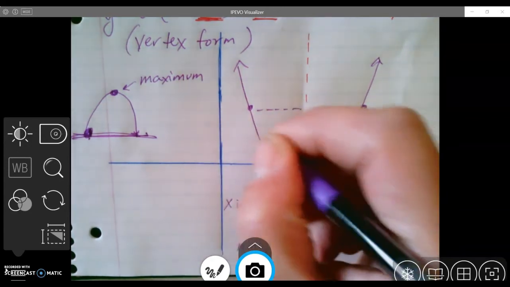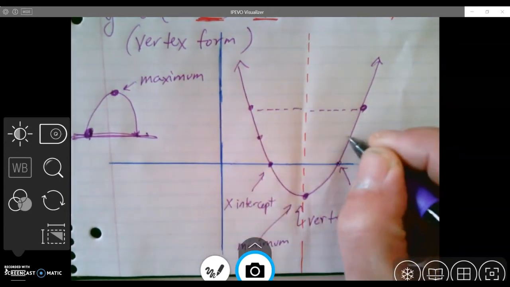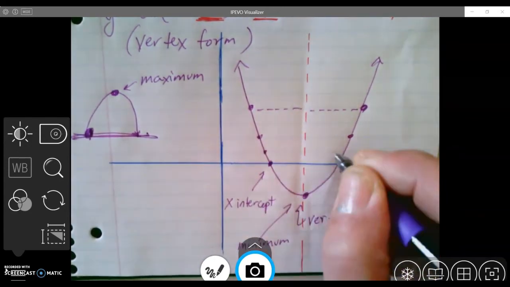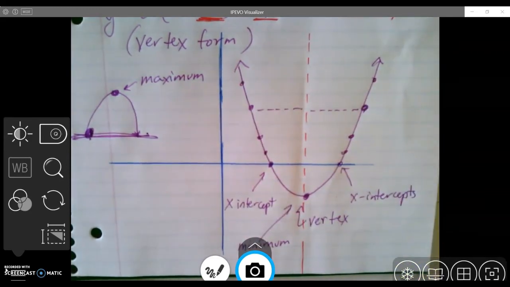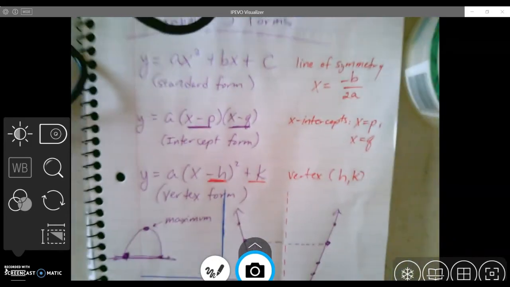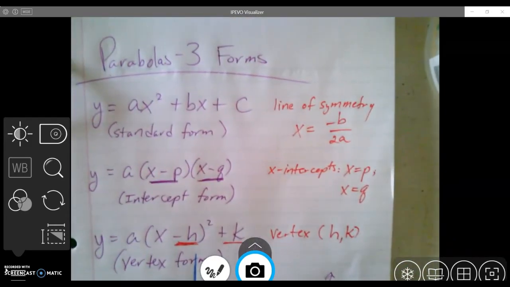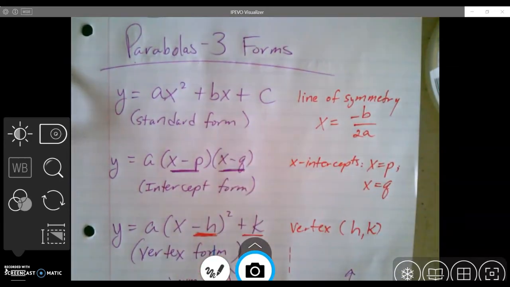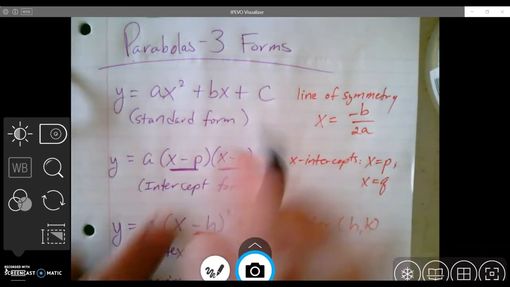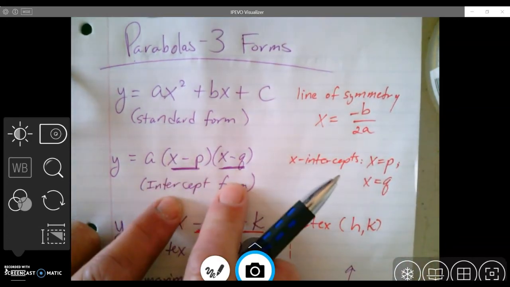Okay, and that makes it easier for graphing, because if you graph this point, you know it has an identical point there. Graph this point, you know there's one there. And all these little tricks are going to make graphing a little bit easier. Okay, so again, wrapping this up, there's 3 forms. You'll sort of want to be able to go comfortably between all of them. Some things are easier. I'll be honest with you. I sort of prefer if it's in intercept form.